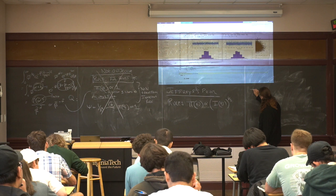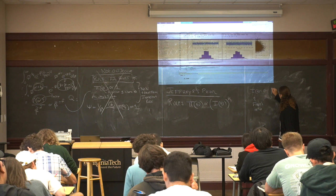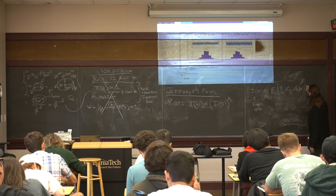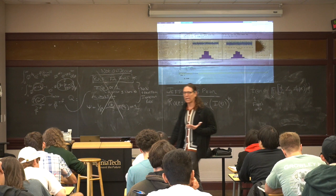So I of theta, Fisher's info, looks like this. Expected value, d theta, log likelihood function, conditional on your data, and then I'm going to square this. What am I integrating over? I'm integrating over x. So I'm integrating out x. So this is a function of theta, is what's left.